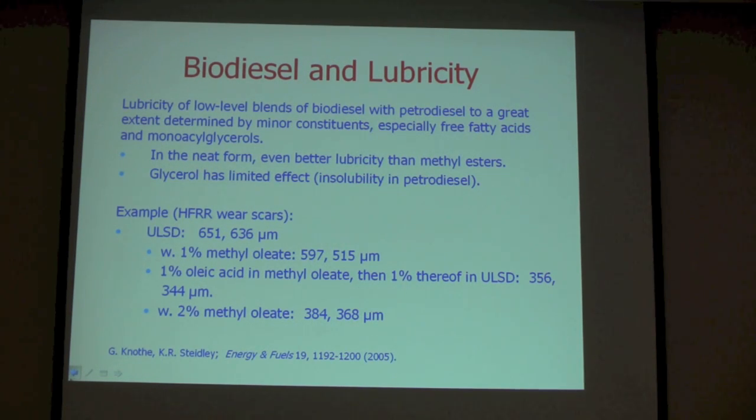It might actually be interesting to note that, in terms of improving fuel properties by contaminants, lubricity is actually improved by some of the minor constituents or contaminants in biodiesel. So, for example, we tested a ULSD ultra-low sulfur diesel fuel with wear scars which exceeded the specification of petroleum diesel standards. You put in 1% methyl oleate neat. It improved the wear scar a little bit, but not enough to meet the specifications.